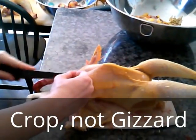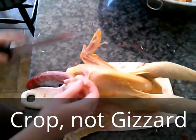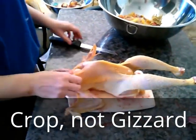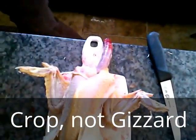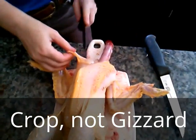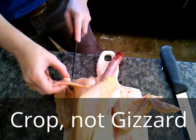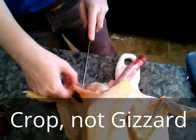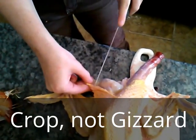Oh, and I wanted to mention something. If you have any kind of problems, like in winter, sometimes a problem can be lice on your chickens. And so by putting them in that boiling water or near boiling water, it kills all the lice. One year we had mites really bad. And by having them dipped in that, it kills all the lice. Not that they are the kind of lice that like people, but they're still lice, and they crawl around on your skin, and you have to go take a shower to get them off. And it's not a big deal because you won't get lice. However, it is kind of gross.